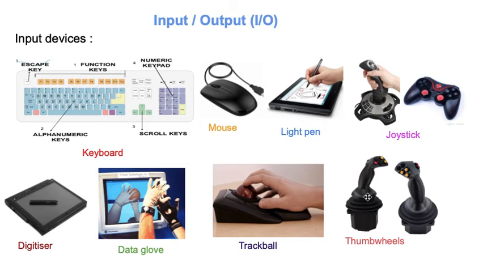So now these are thumb wheels. Thumb wheels are usually required to control the screen cursor, one for the horizontal position and the other for the vertical position. Each position is indicated on the screen by the cross hair. Thumb wheels are usually mounted on the keyboards. So these are the input devices.